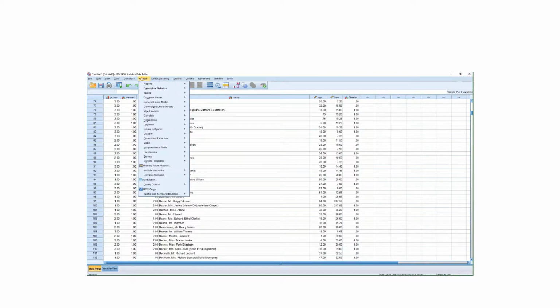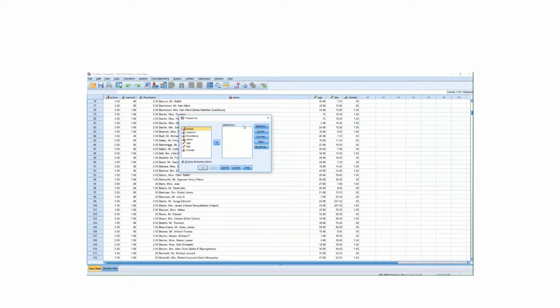And Analyze is going to be something you use quite often when you're doing statistics. So as the name suggests, you go here to descriptive statistics. Now there are quite a few different options. I'm not going to talk about all of them today, but I will just go through what they do and just some of the basic functions.